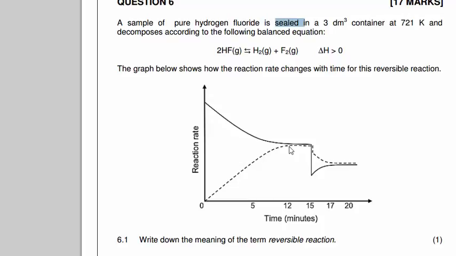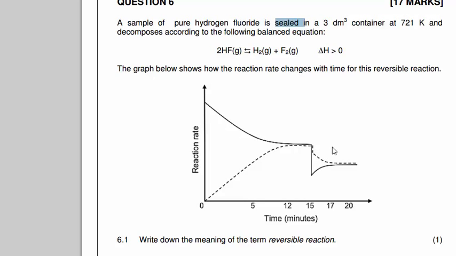Doesn't mean they have the same concentration. If we looked at the concentration graph and it reached the same, it meant they had the same. Half of it was hydrogen fluoride, half of it was the product. This is not saying that. This is saying at some point the forward reaction and the reverse reaction rates are the same. Okay. And as you can see, the reaction rate is what I read off here. The reaction rate is never zero. There's still reactions happening, but the two reactions are happening at the same rate. Then we see something happening there.